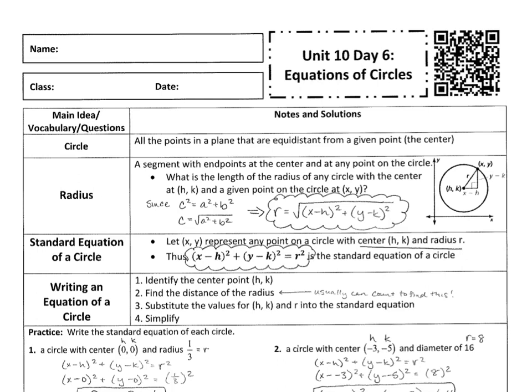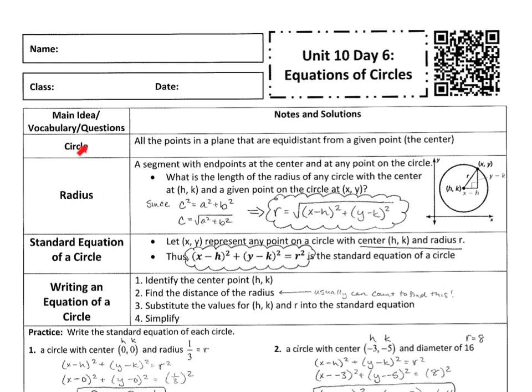On our 6th day of Unit 10, we're going to start talking about the equations of circles. This stuff is really pretty cool because before today, when you graphed something, it was always a function, an input and output. It passed the vertical line test. But these circles are not going to pass the vertical line test. So we're going to be creating relations between points instead of functions. But we can graph a circle on a coordinate grid, and that's what we're going to be working on today.